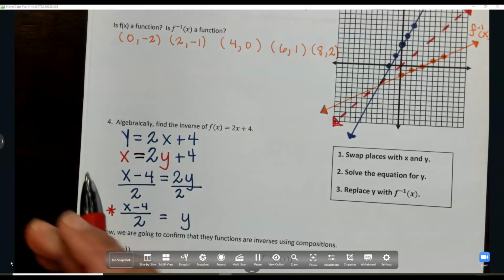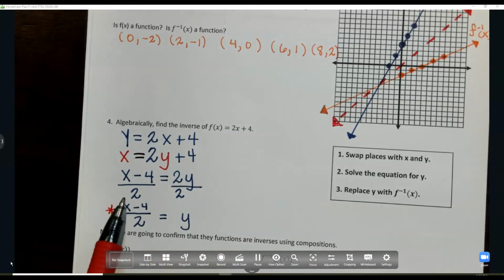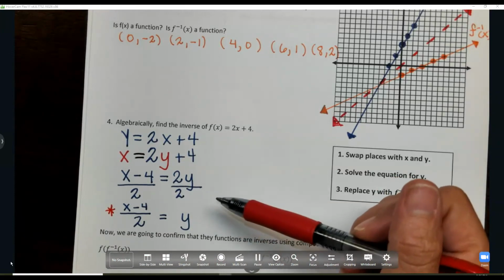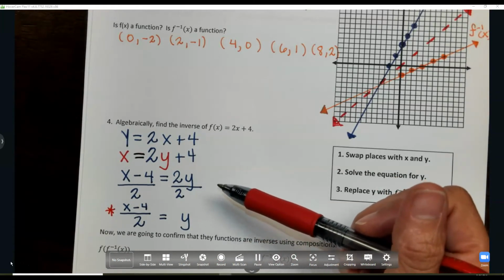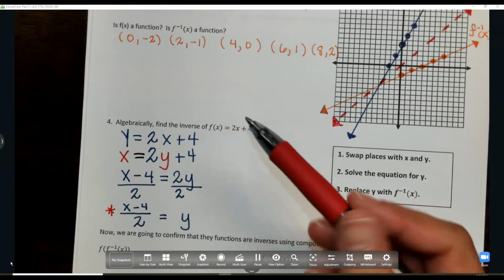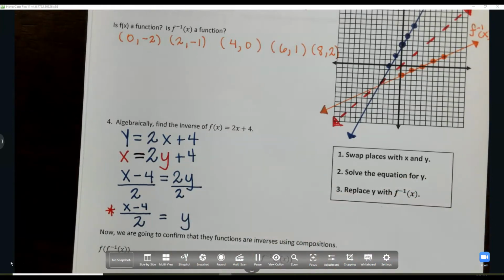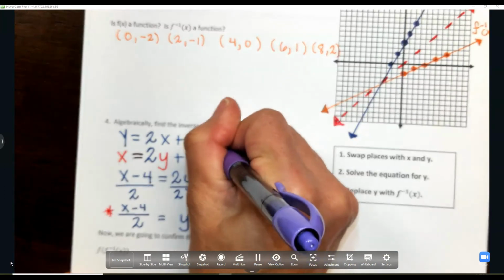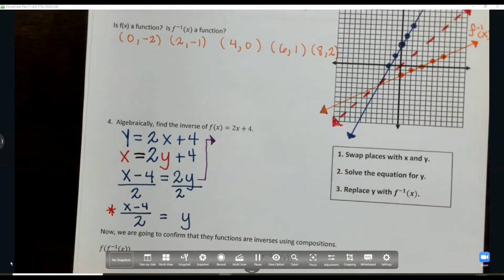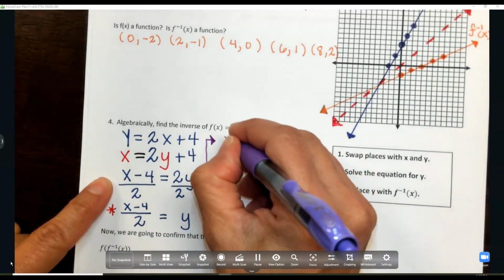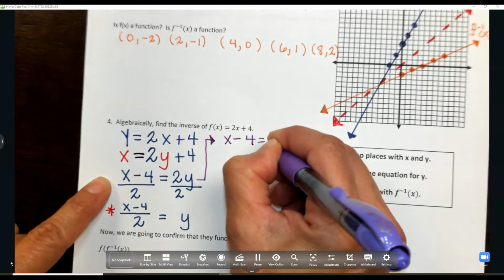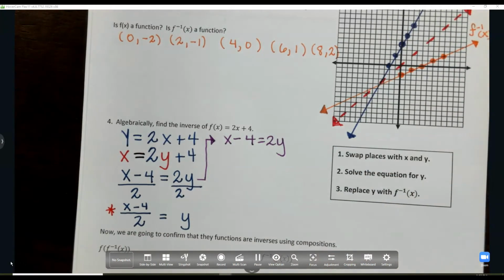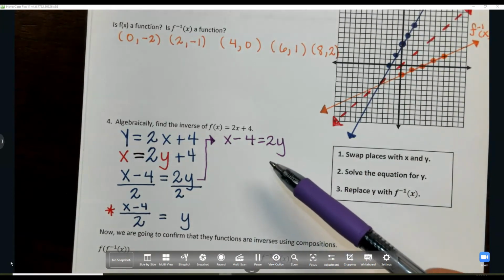However, there's another way to solve it, and it looks a little different. If I'm taking a multiple choice quiz or a test, I need to be able to see all the different forms of it. So let me shift color so it stands out. I'm going to go back to this step right here and show you an alternate way to solve that. So let me go back to x minus 4 equals 2y. So here we are again. We're about to isolate y.